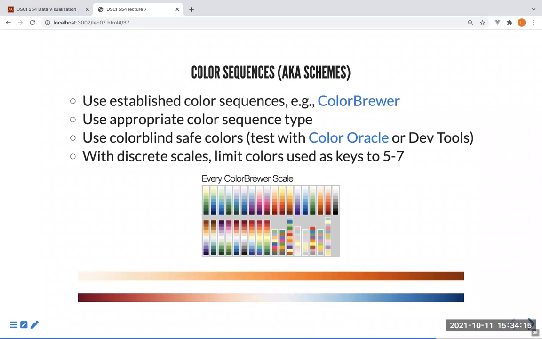Any idea what this is useful for? Why would you choose this one here? This is actually the most used. Idea? Categorical data, yeah. Exactly.